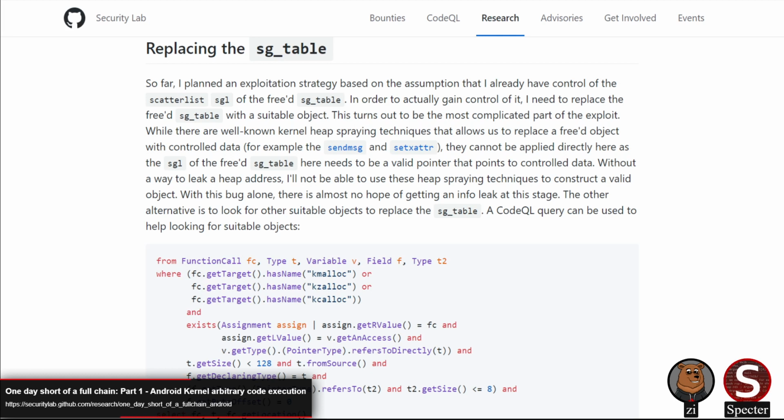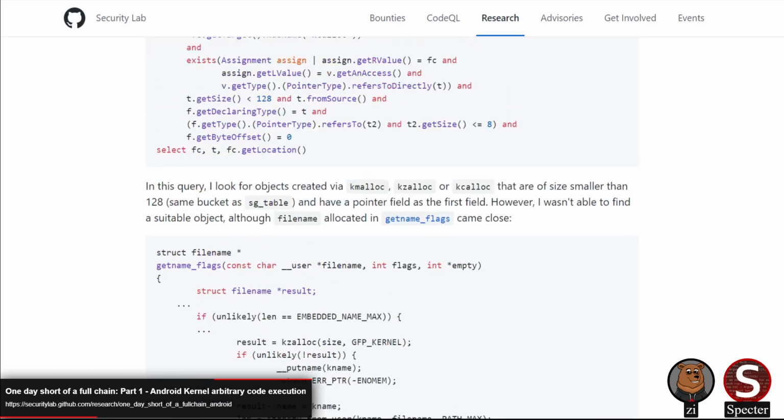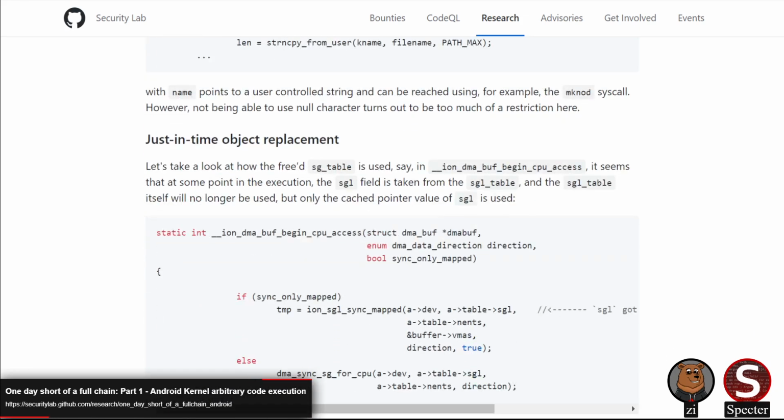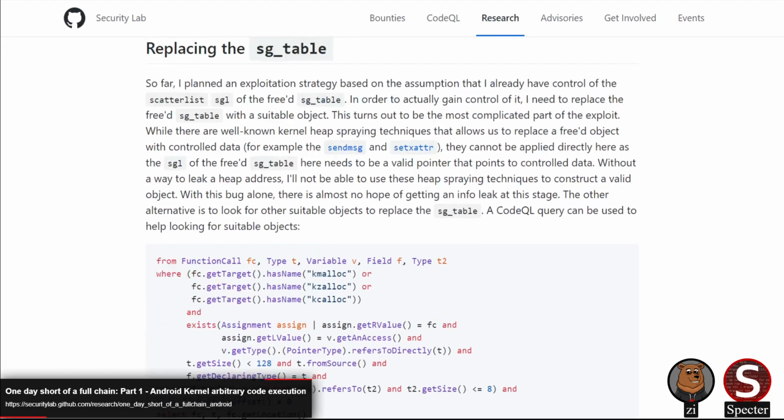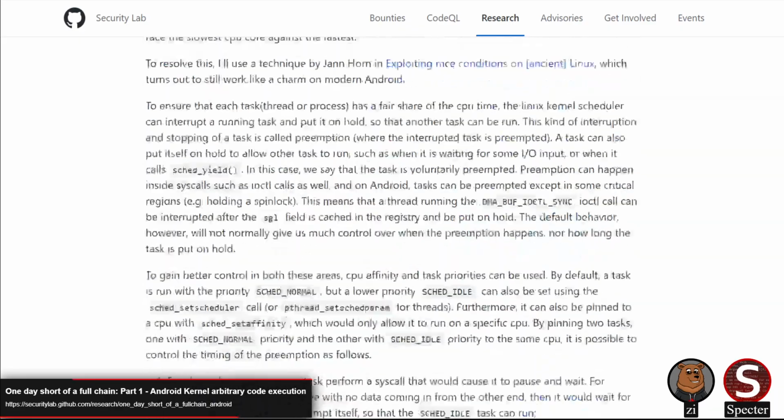Now, funnily enough, this is yet another place where we see CodeQL being leveraged. I guess that isn't a huge surprise because this is a post on GitHub Security Lab. But by using that and looking around, they eventually found they could spray opening of a binder object, and that would get a file structure allocated and put in the UAF slot, which they could use to smash the file operations table to hijack the program counter. Now they do talk a little bit in the end about CFI and how they got around that, though I'm not really going to cover that here.